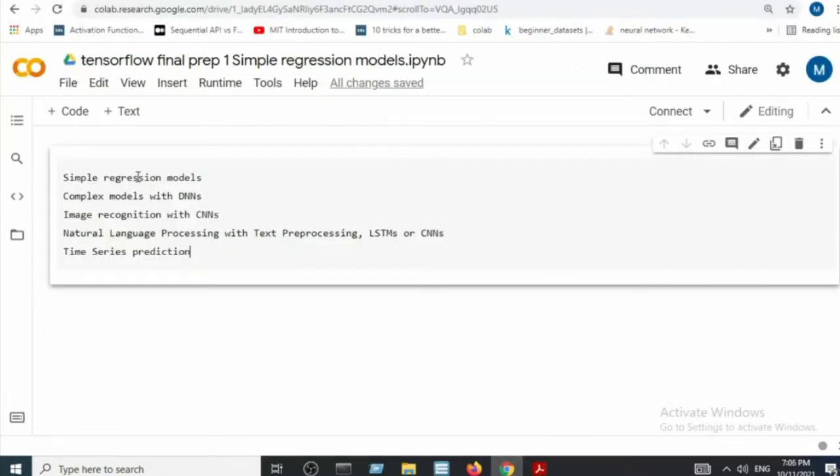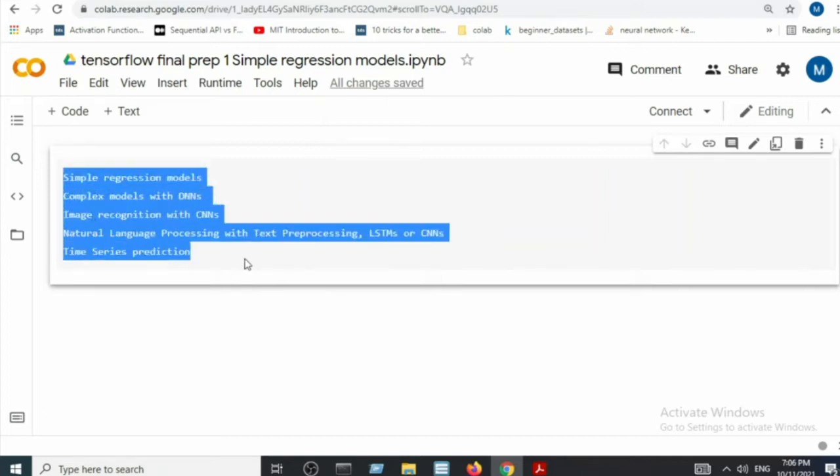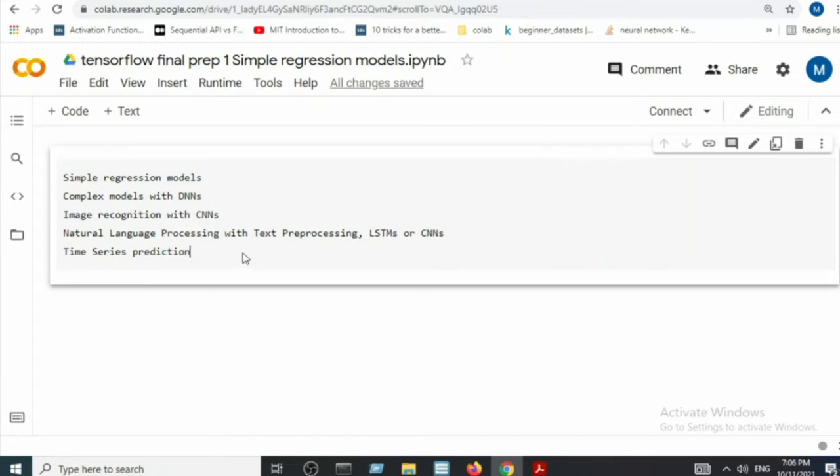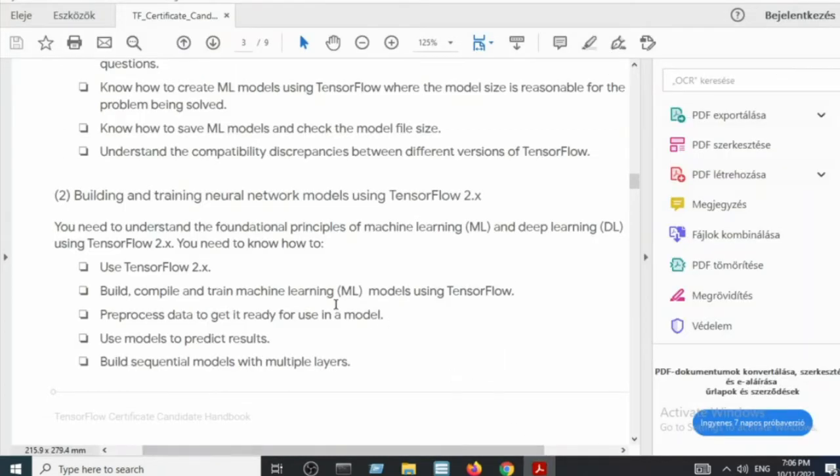So I did some background research, some Google searches, and these are the tasks I think I'm going to work with during the exam, so I'll just go through them. So let's start. Now use TensorFlow.